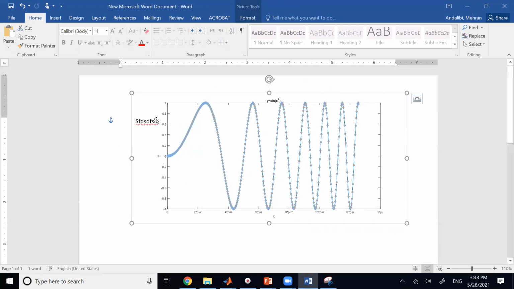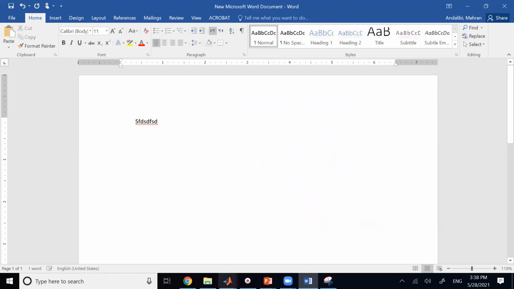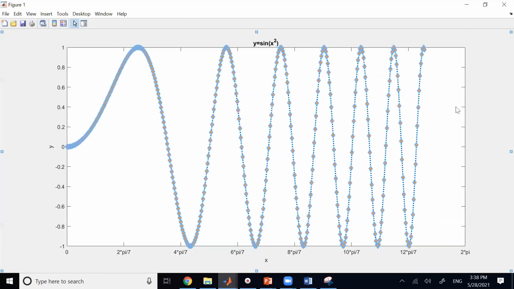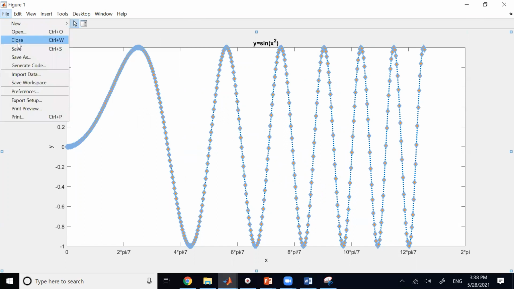At least, even if it's over the text, these extra boundaries that MATLAB gives you are not really a part of the picture. They are not occluding the text. So that's good. Or you can save this plot under Save As.